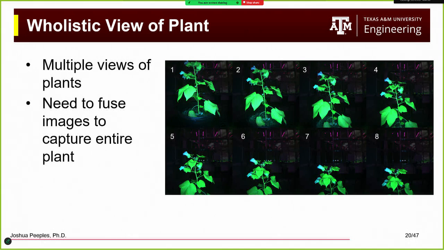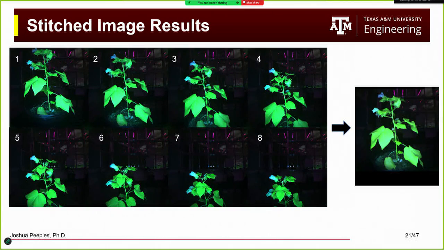To make this a bit more concrete, how many people take panoramic pictures on their phone? Great, so it's kind of the same thing, right? You're taking images of the plant and you want to stitch those different views together. It's related to the orthomosaic that Noah and Seth were mentioning here, but we're just trying to stitch the images together as a panoramic. This is an example. We looked at several different algorithms, and the one we're using here is called ORB. Now, instead of just looking at each individual scene, let's fuse them together to analyze the plant all at once, so we get a holistic view of the plant. This is the image stitching result we're showing here.